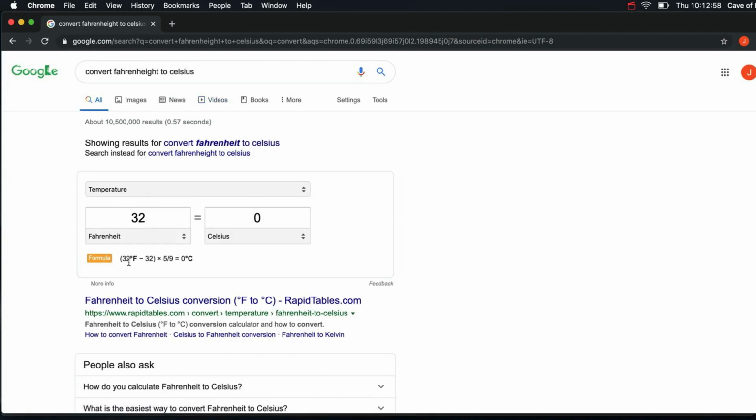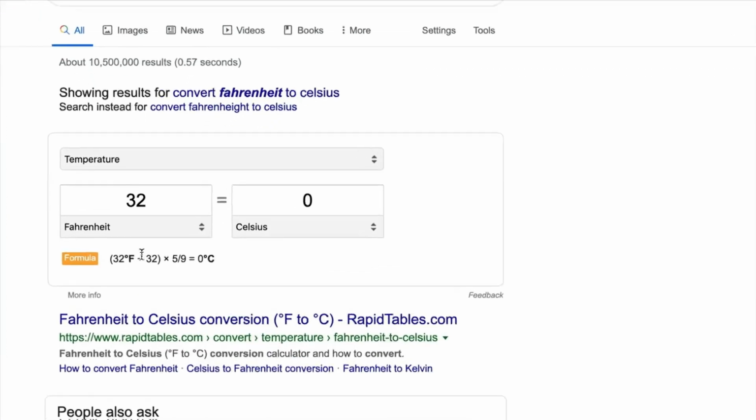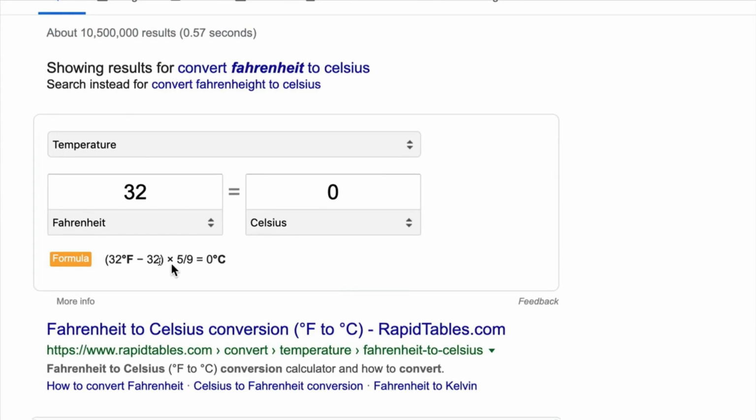So what this is telling us is that you take the temperature in Fahrenheit, subtract 32 from it, then you've got to take that and multiply it by 5 divided by 9. But don't forget that you can't divide one integer by another in Java, or rather you can, but it discards the remainder, so you want to use doubles there. Okay, so pause the video and have a go at that yourself.